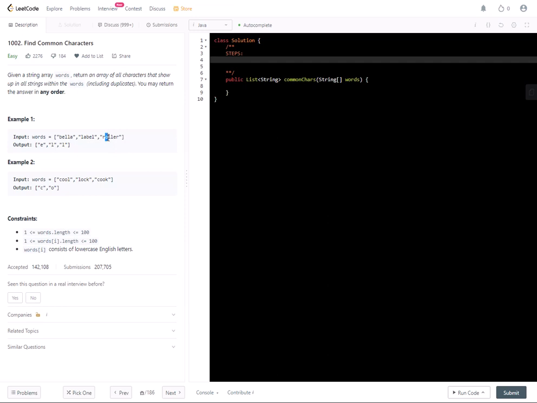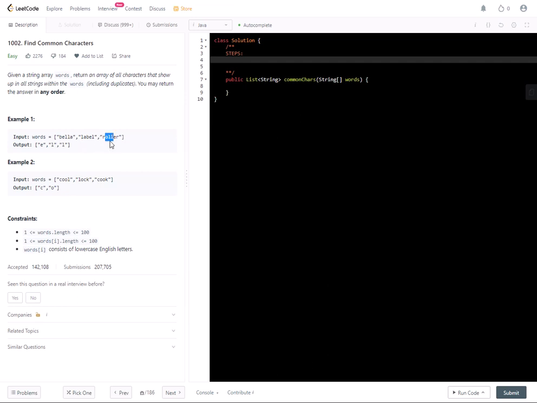Then you do O. What is the count of O in here? It's 1, but then you check what is in the parent map. Well, the count in the parent map is 0, so you update that in the parent map as O being 0. And then you continue with the map. So there's going to be one parent map that you're going to reference every time, and that refers to the minimum. That's going to keep updating.